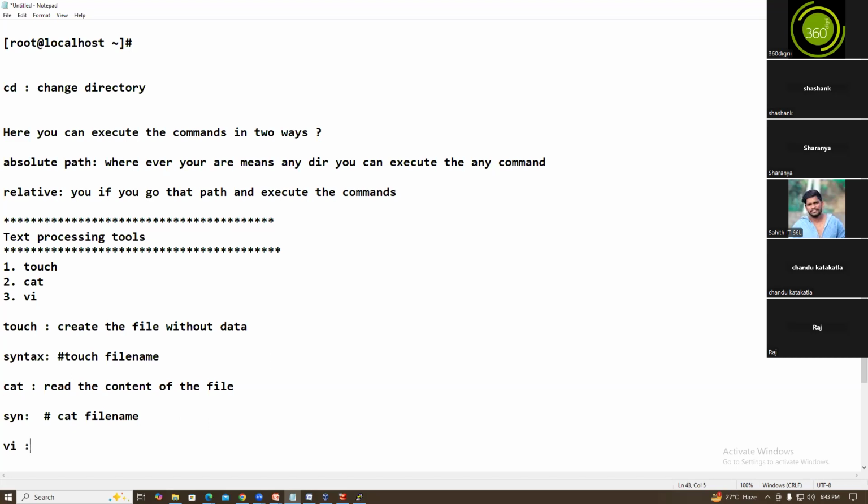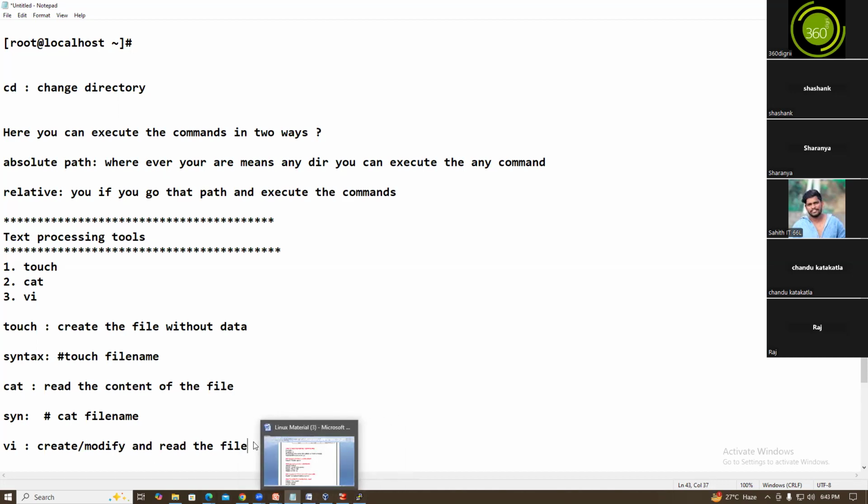So vi is used to create a file, modify, and view or read the file. So vi: create the file, modify the file, and read the file.